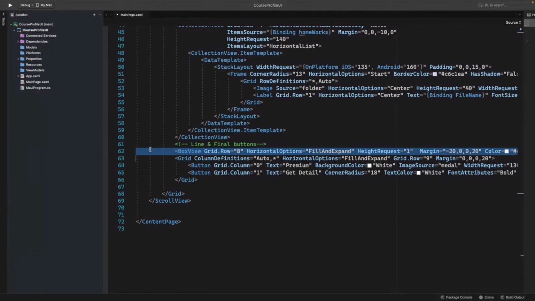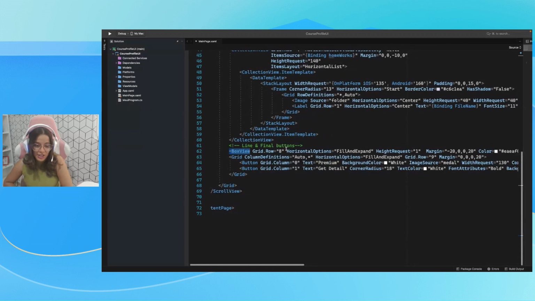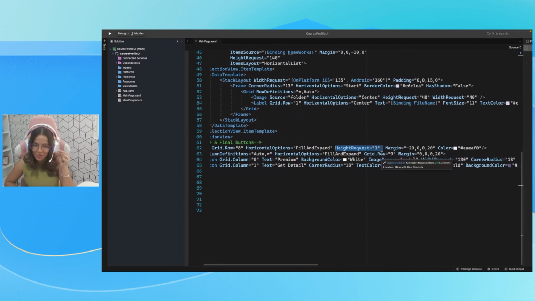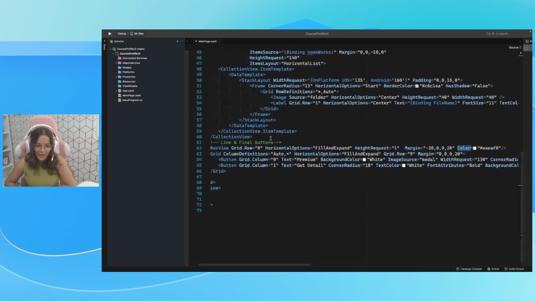I will stop here because I want to tell you that you have different ways to do it. In this case, I have been adding a box view, but you also can use the line with the change, for example, about .NET MAUI, and this is an amazing decision. So I just want you to see different ways to do it. In this case, I have been adding a box view with a horizontal option. And don't forget the height request that must be small, because if it's a line, you have to replicate a line. I have been adding a margin and the color that is also too important to display your line.